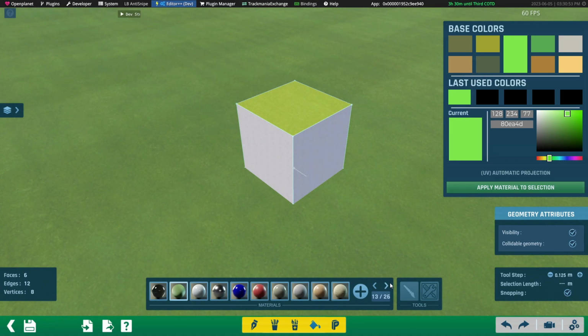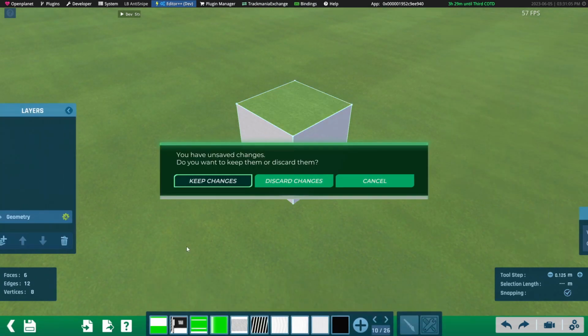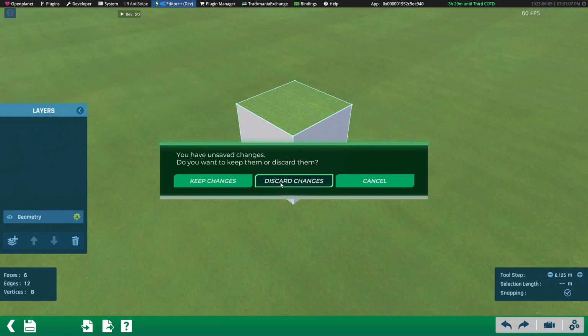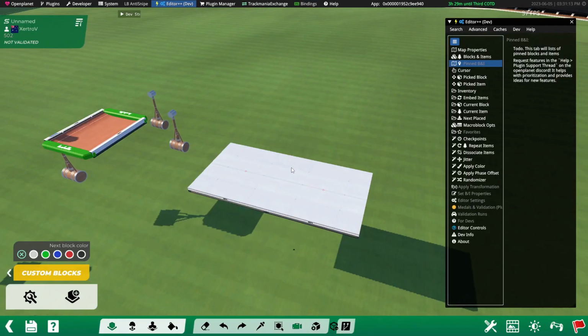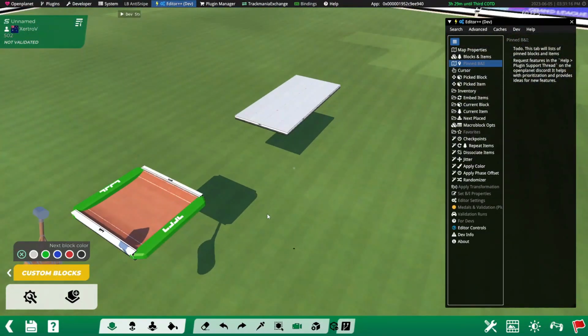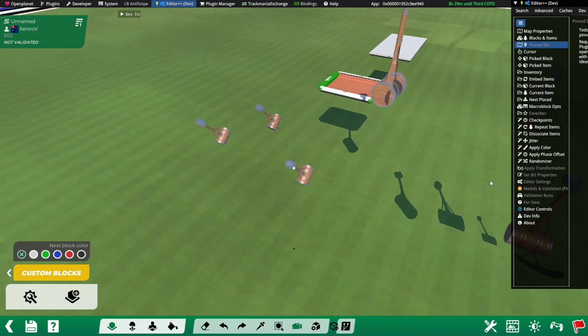But yeah, as an FYI, if your object becomes invisible but still has collisions, then it means that the textures are not supported by moving objects. If you want to use plastic, then I would suggest you use the inflatable matte texture, which is what the balloons use actually. Okay, we can discard that. Yes, so that is some material stuff.